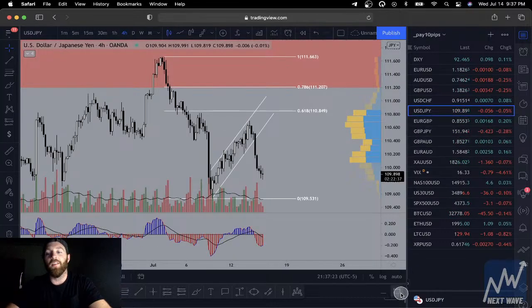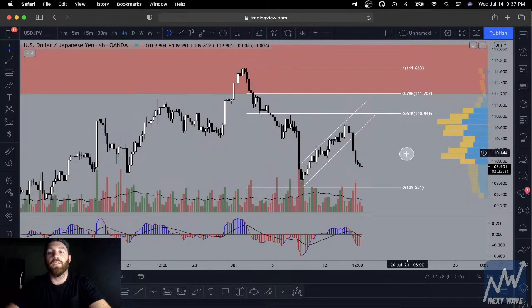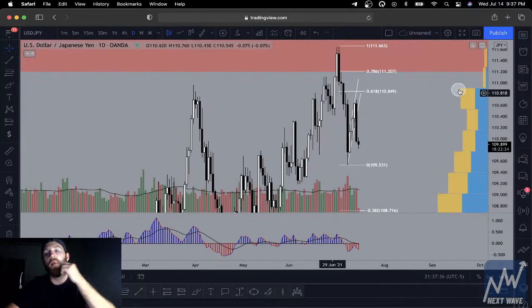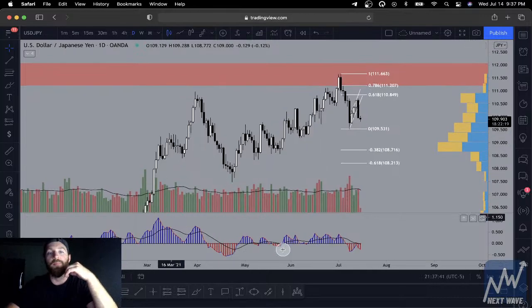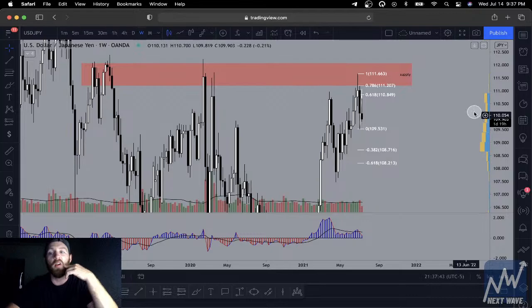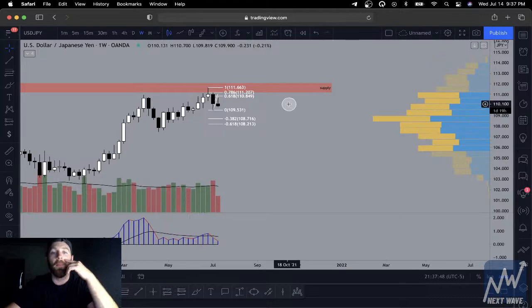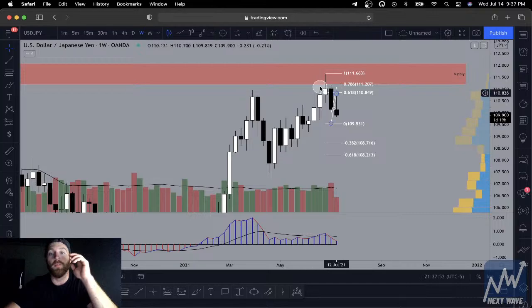UJ was a good sell-off that I didn't get into. I was talking about it yesterday, and I said I was trying to be patient, waiting for these prices, and it just fell out completely. So I do think this is going to continue down. It had big divergence. I did talk about this at the beginning of the week on my weekly analysis. I said how the weekly looked like it could start to sell off. You could see this bearish pattern as it hit the supply. I said the weekly looks like it could definitely sell off.